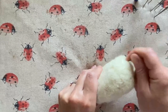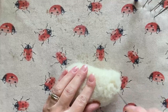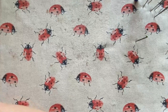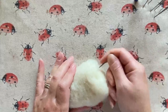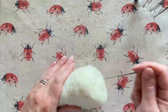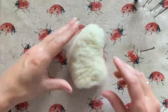Still using the 36G, so we use the 36 mainly for shaping. You can use a 32 if you're more comfortable. Right, I'm just going to check that against the template again. Not too far off. This bit is where it's going to be standing, so I'm going to make sure that that bit's flat. It's still quite soft, so I'm going to add another layer.